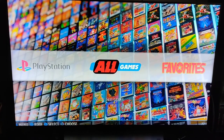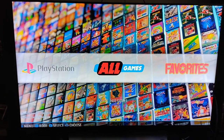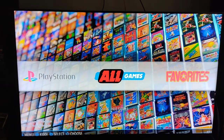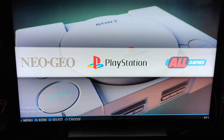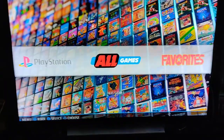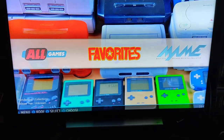One of the upsides to something like this — using a controller rather than a full build — is the size of the machine, the cost, and the time it takes to build something. Just something small and simple hooked up to your TV. Running it with a controller works really well for consoles, especially when you get into the PlayStation era where you need enough buttons to cover your trigger buttons, shoulder buttons, and so on. With a six-button arcade joystick, some console gaming doesn't translate the best.